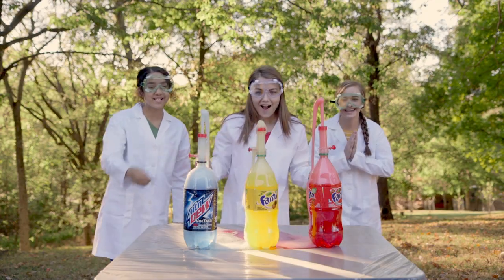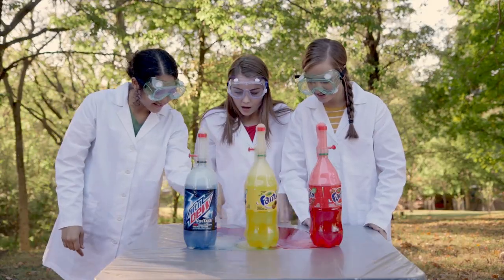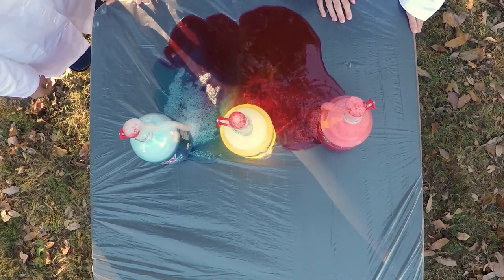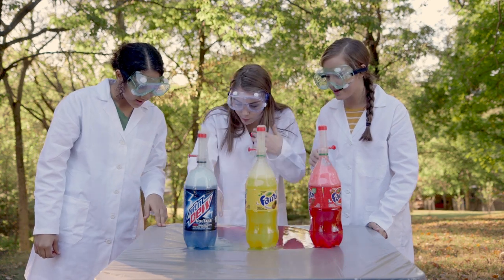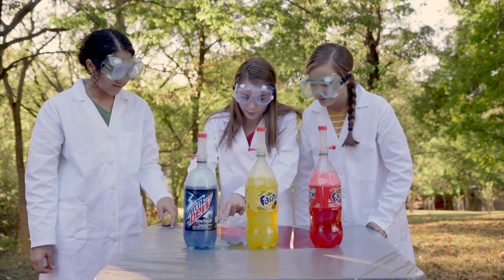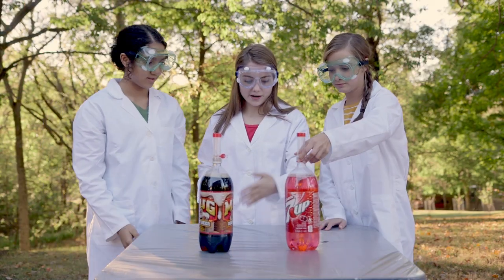Oh, the red one is so pretty. Look how cool this is. It's like mixing in the green. Guys, be careful. It's seeping over. Oh my gosh, it smells so good. Purple, that looks so cool. So the red and blue make purple, and then the blue and yellow make green. So we have root beer and 7-Up.